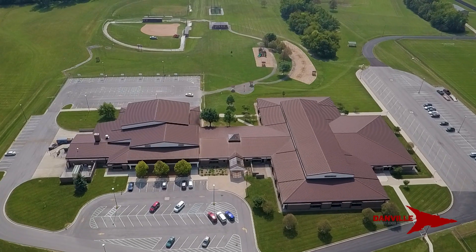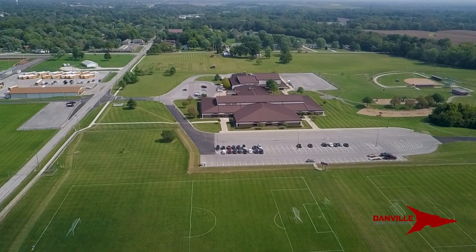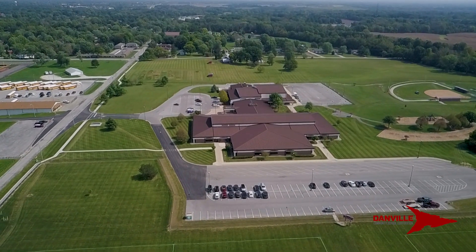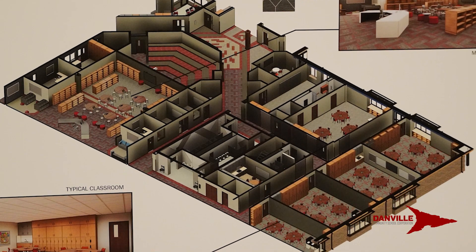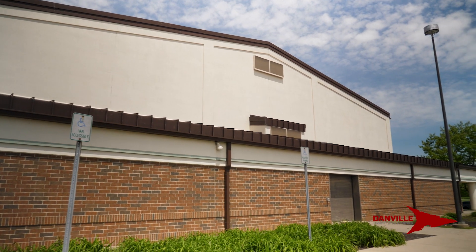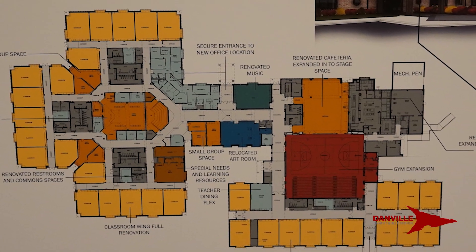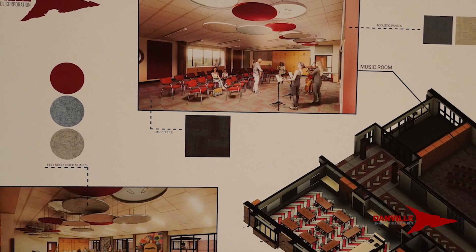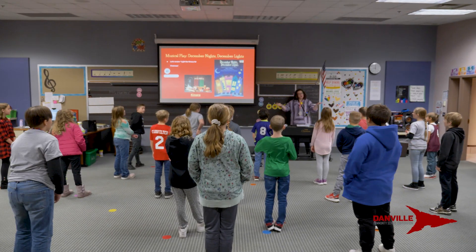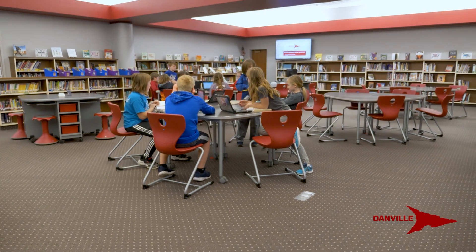First of all, we've nearly completed our bidding process for South Elementary and bids are coming in at a good rate. That will lead us to beginning our work as soon as school's out. On the back of the building you're going to see about 14 new classrooms being added on to that addition, which is now in the parking area on the south part of the property, and then we'll see an expansion of that parking lot later on as construction winds up on the back part of the building. The new additions will include a secure entrance in front of the building at South Elementary.